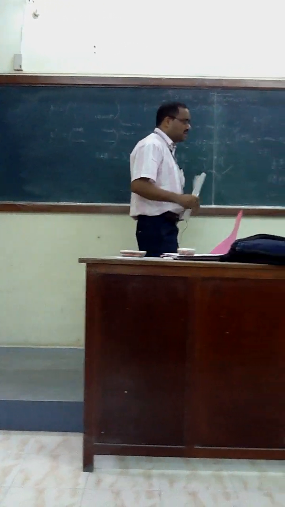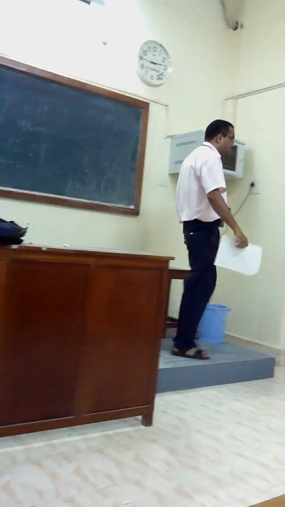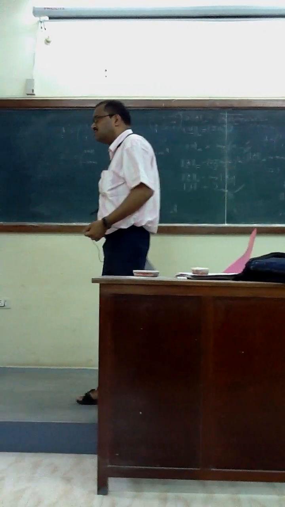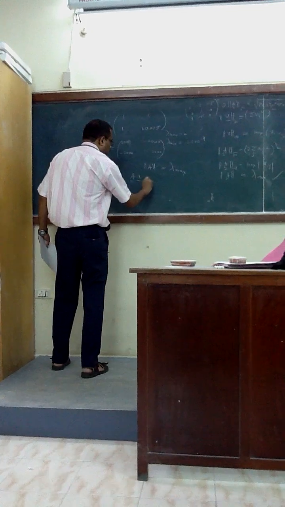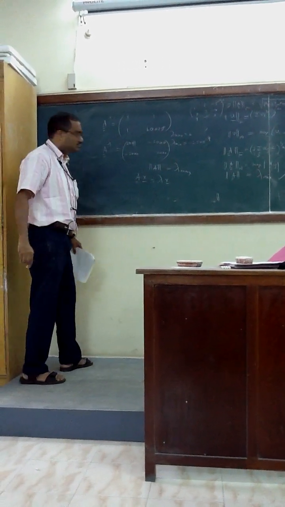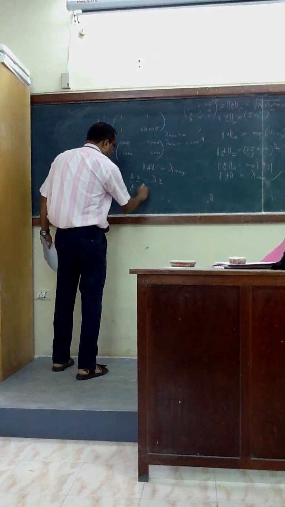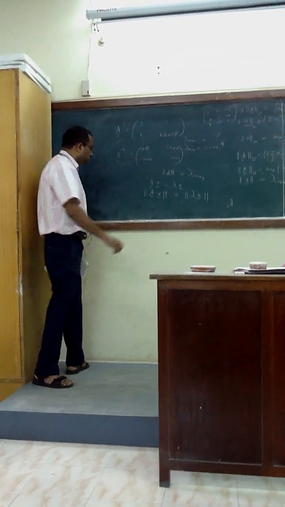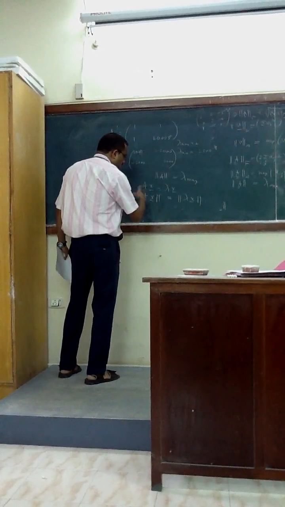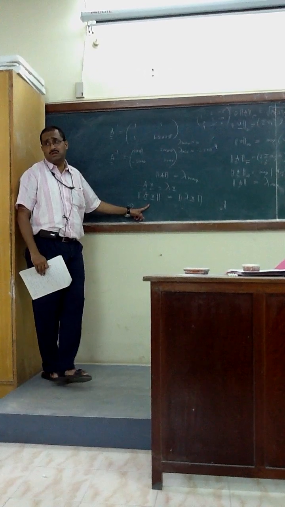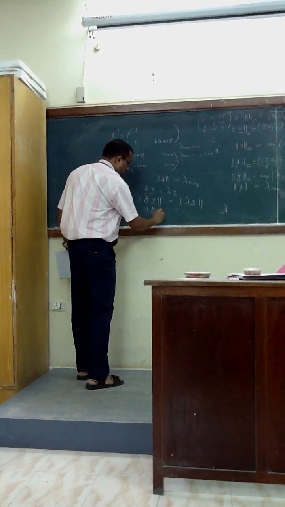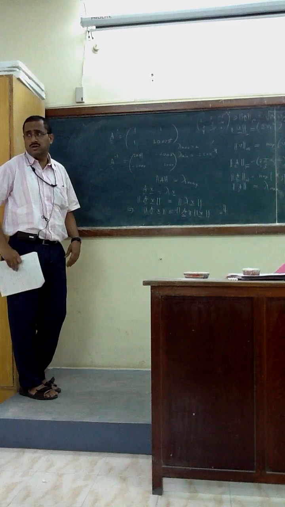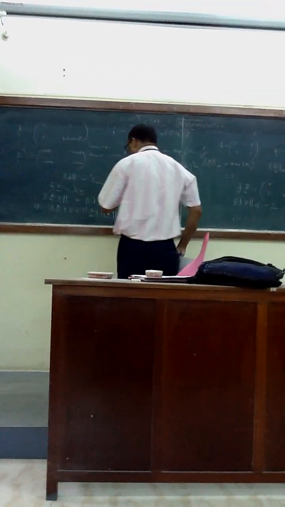Now the question is, if lambda is the norm of the matrix A, what will be the norm of A inverse in terms of lambda? Can you prove it? Ax equals lambda x, where x is the eigenvector. What actually happens? Norm of Ax equals norm of lambda x. Am I correct? So far everything is okay. Then what actually happens? Compatibility property will be what? Am I correct? Then what actually happens?